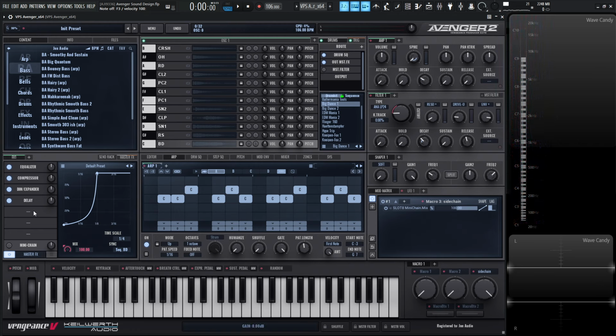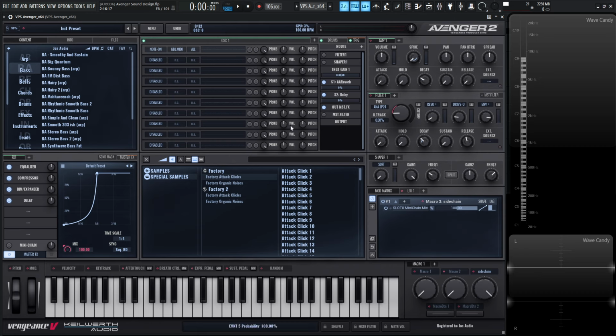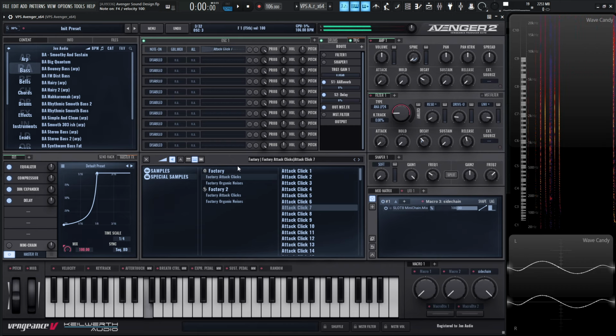Some other stuff we can add is maybe some wave shapers, things like that as well. Or another cool thing, we can go into the trig. I know we haven't really dove into the trig category too much, but what we could do is say, every time that we have a note hit, once we have a note on or something like that, we can trigger a certain sample. That's something we can do. So it's really not too difficult. We go here, note on. We can go here and pick maybe in the factory clicks some of these to trigger while we play some notes.